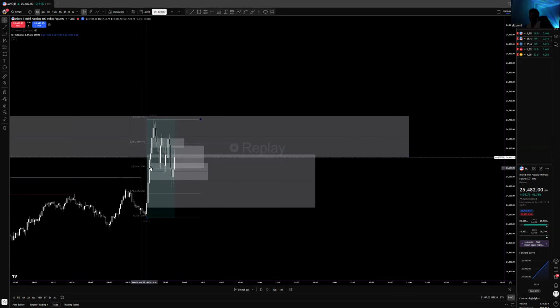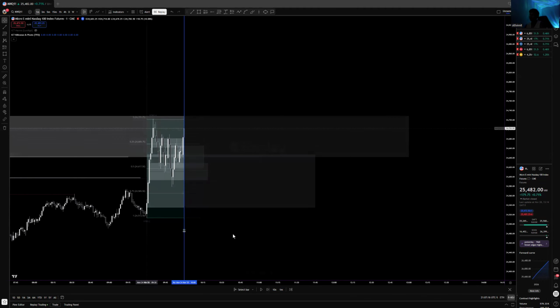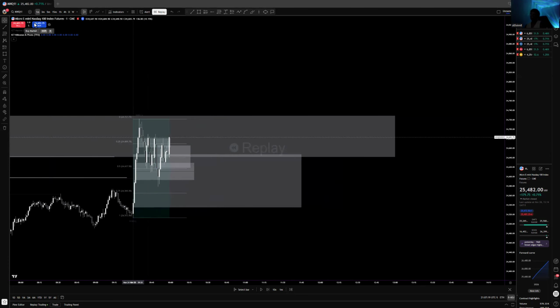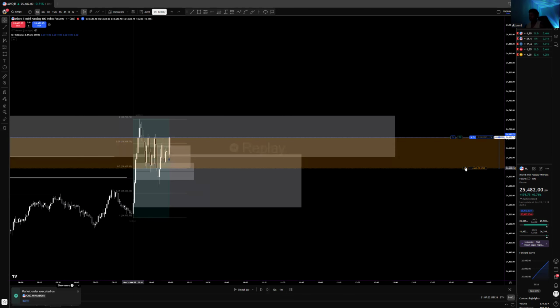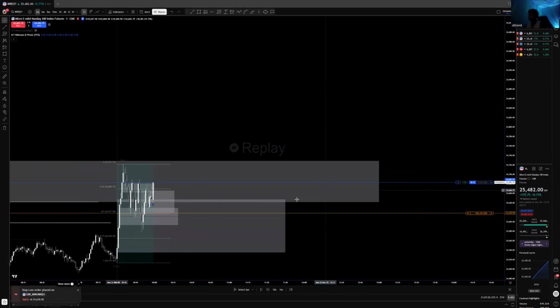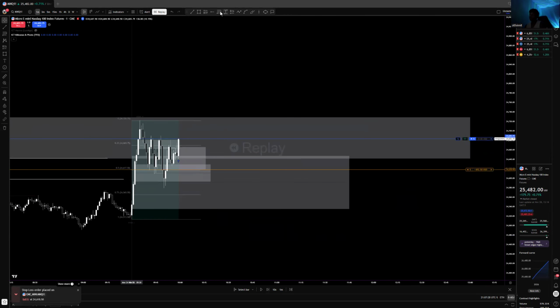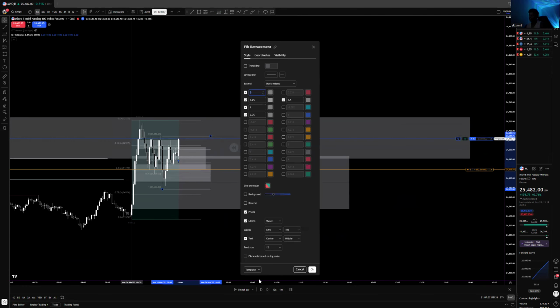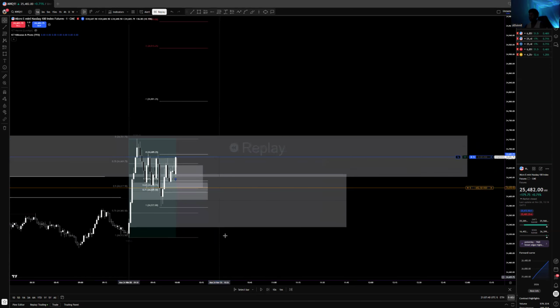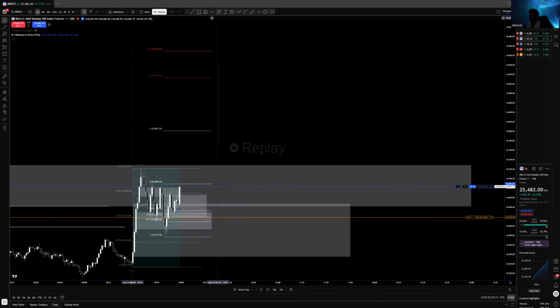Once price closes above this fair value gap, we can probably enter. And how do I actually target? I'm going to show you right up. So I'm going to enter 5 contracts and the stop is going to be below that fair value gap. And where am I going to target? That would be a good question. I'm going to mark that out there, and I'm going to put on my standard deviation, which is basically going to give me a good risk to reward.